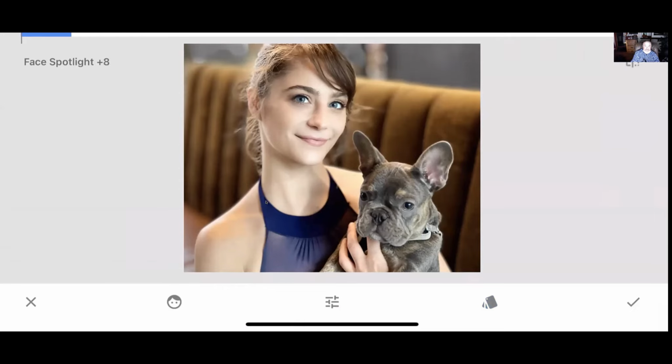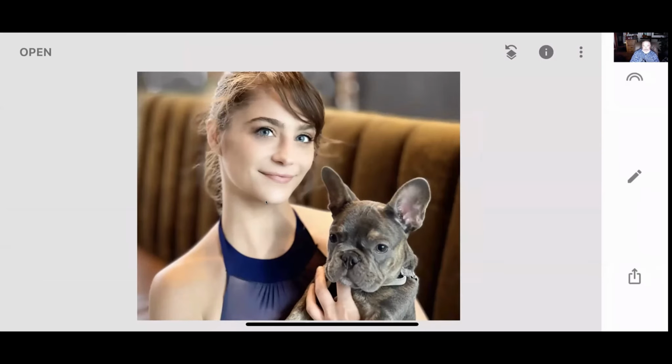And I know it's going to affect her face and not the dog's because it doesn't recognize a dog face. So I'm going to spotlight her face a little bit. And I'm going to use skin smoothing, again, not because she needs it in any way, but because it does add a nice effect to the image. And then I'm going to do a little bit of eye clarity. It's already got really nice, powerful catch lights, but I'm going to just give them just a little bit of pop. And that's it.